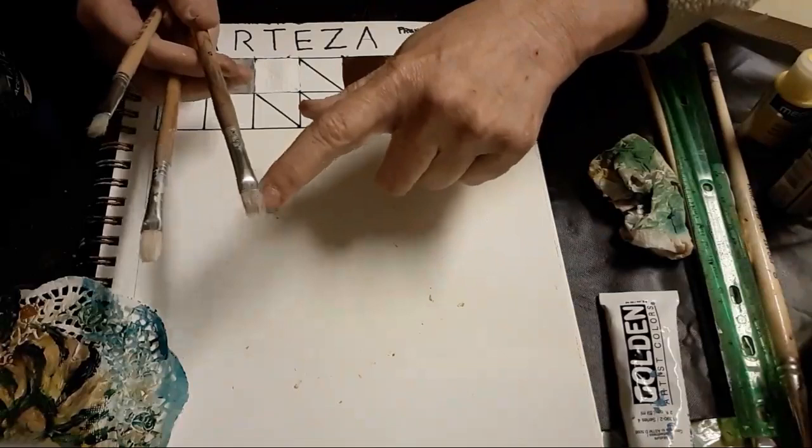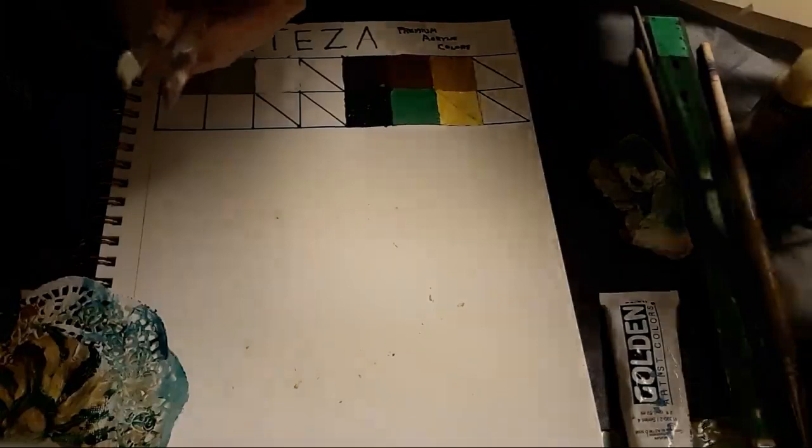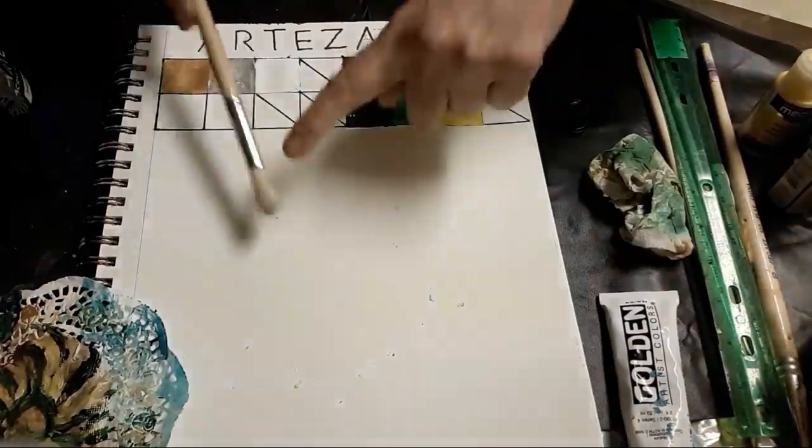But these are flats. This is a flat. I think that's a flat too. Yeah, that's a flat there. And then there is another type of brush. I think I already used one. What was I using here? Oh, that's a flat. I think I'm using all flats. Let me see if I've got the other kind. Okay, this is called a round. This one here, it's round.